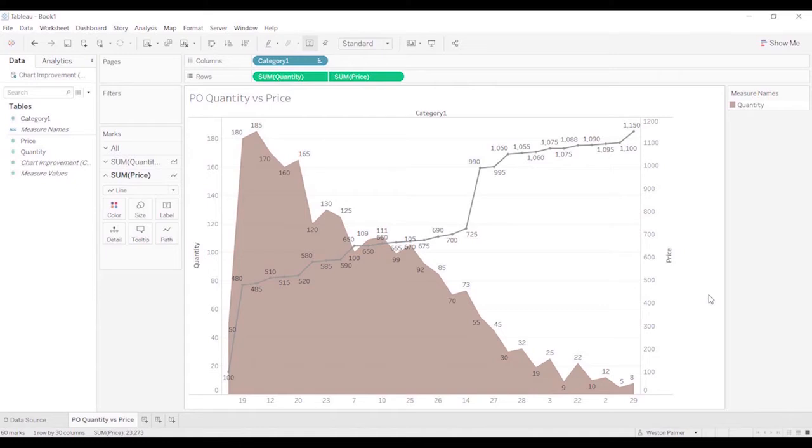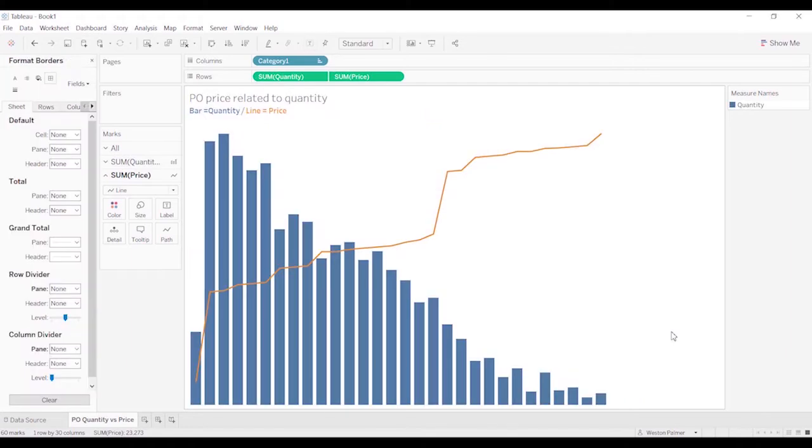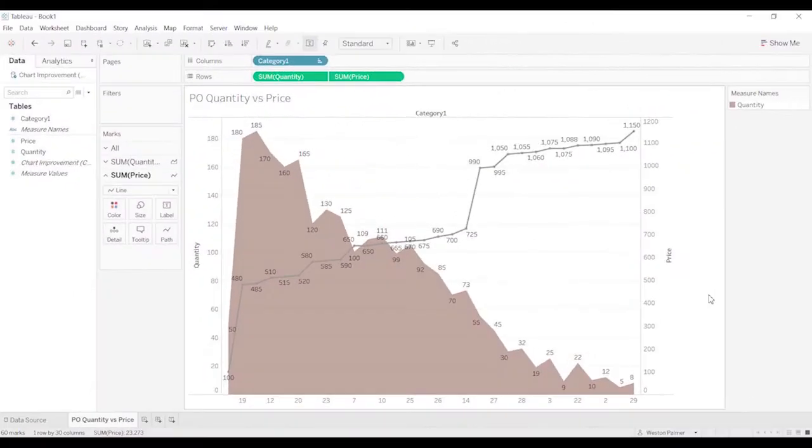Welcome. So I had somebody come to me and they were showing me their chart, and this is what the chart looked like, and they said, "So what do you think?" And I had some thoughts and I'm going to share them with you. I think there's 5 ways that we can turn this into this. And because there's 5, that's why I'm putting it on the tools and tips and tricks.